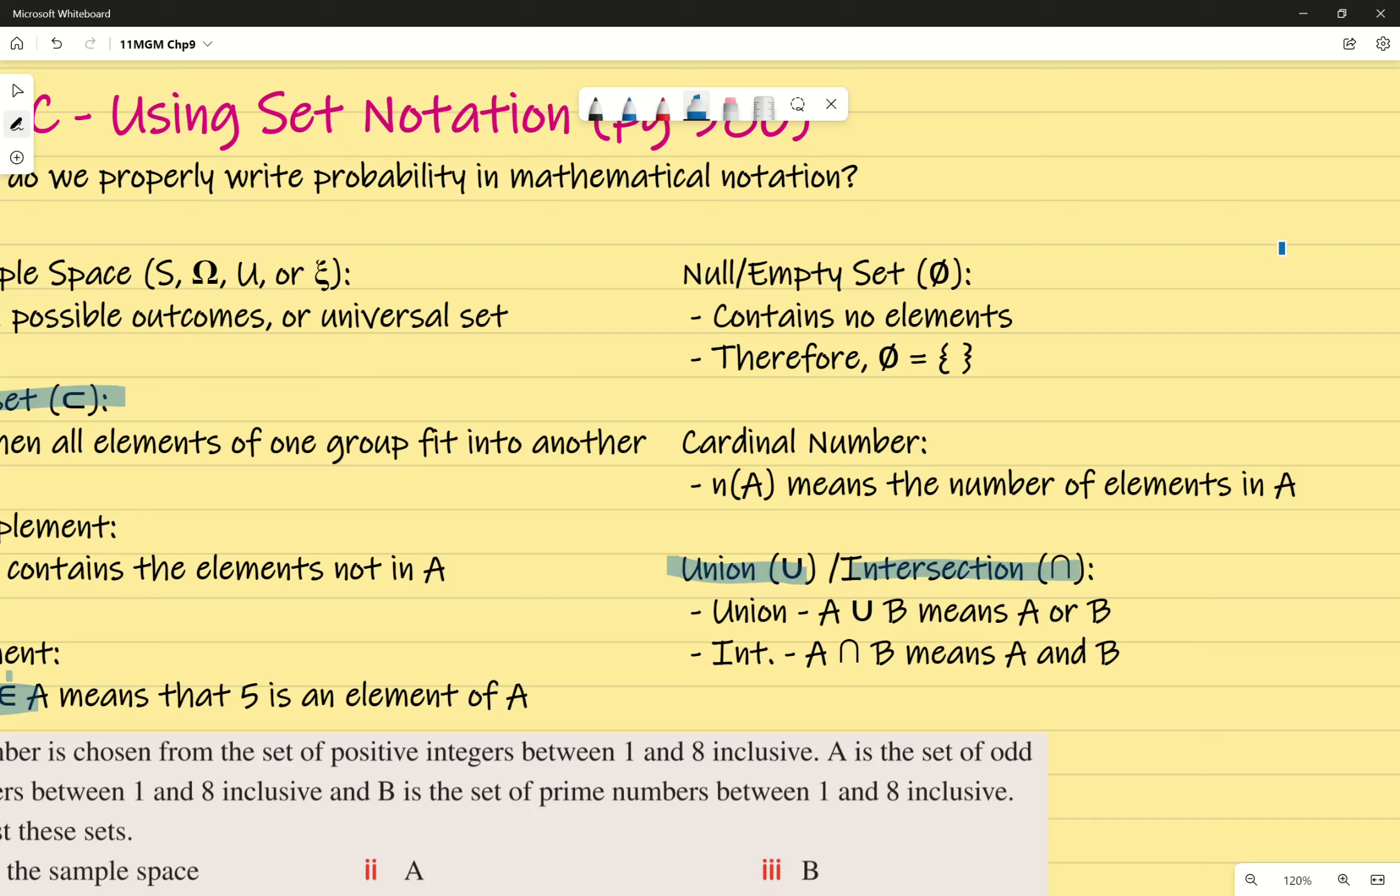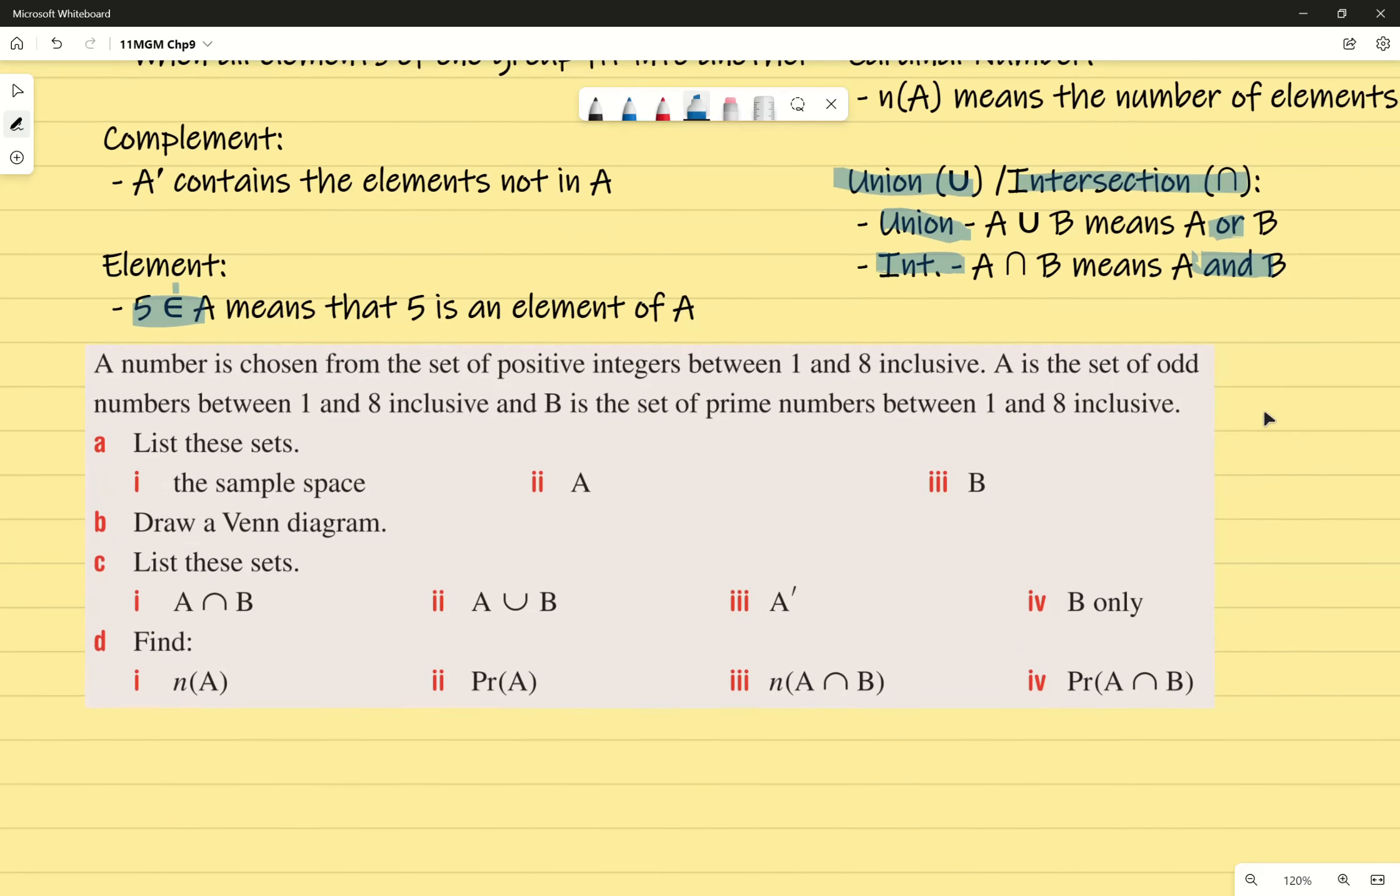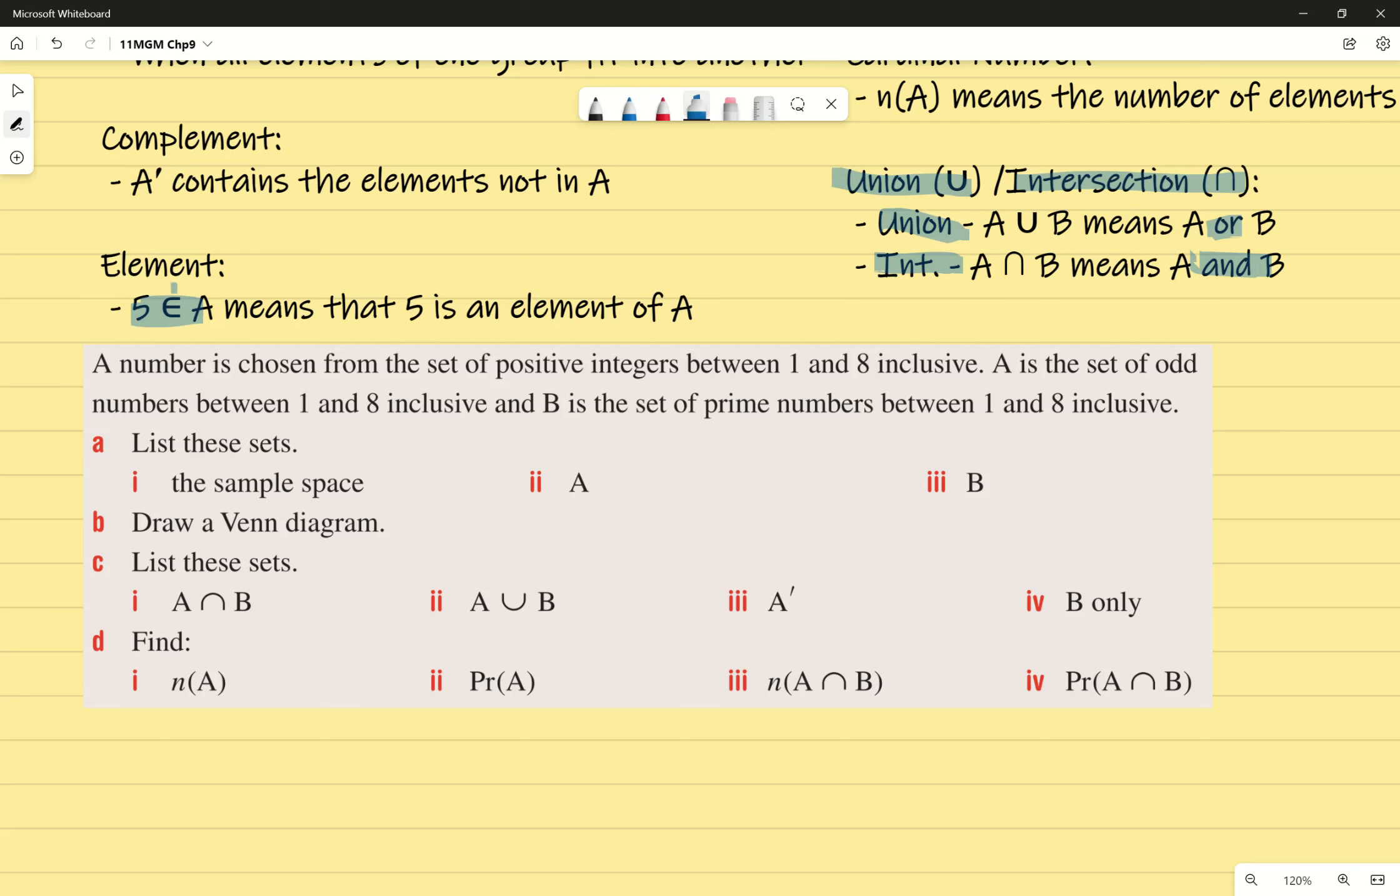Finally, this is the one that's probably the most important takeaway from this lesson. Union versus intersection. Have you guys done this before? If you see union, which is symbolized by the U, it means A or B in the circumstance. Or, all being the keyword. If you see all, it means union. And it's very important because when we do year 11 methods, year 12 methods, that comes up as well. All means union. If you see intersection, then it means and. So where those overlap in your Venn diagram will be where the two circles overlap. So intersection is and. It means it has to have characteristics of both. Let's go through a couple of questions and we'll jump right to it.